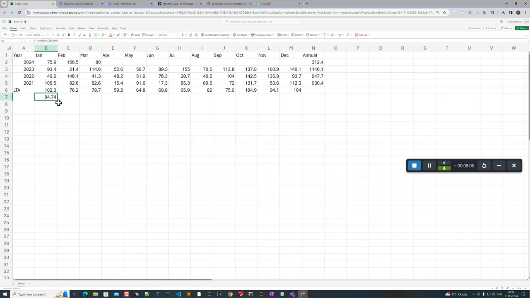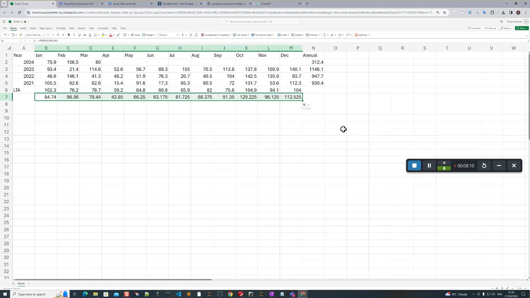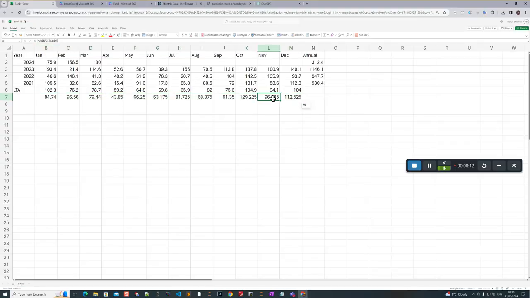Okay, it's much smaller. And I can make the corresponding calculations along here. So you'll see it differs. And we can even do things like, just to compare, see is it less than or more than. In February, we've had more rain in the last 4 years than the long-term average.